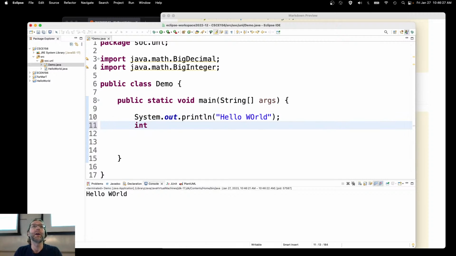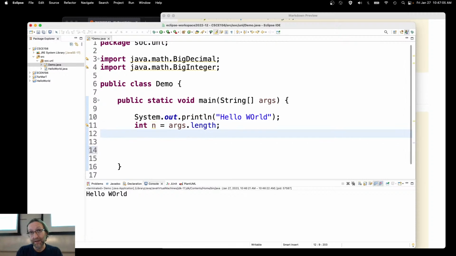First of all, how many command line arguments are there? This is a preview of arrays that we'll get to eventually, but args.length. Huge difference from C. In C, you have to do all the bookkeeping yourself. If you have an array, you need to also keep the size of that array in another variable and keep track of it. With Java, you don't have to do that. The .length property always keeps track of the size of the array. In this case, we passed in 7 command line arguments: A, B, C, 1, 2, 3, and then hello world. I encapsulated that in double quotes, so it treats it as one argument. That's the number of command line arguments.